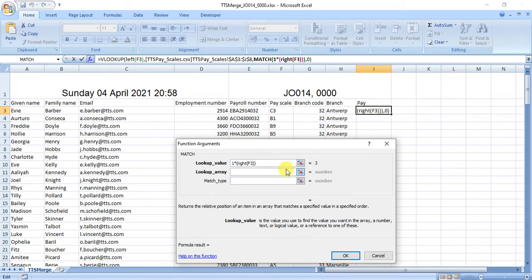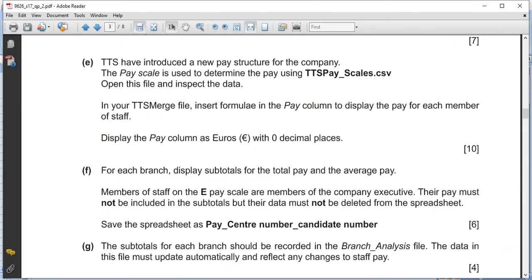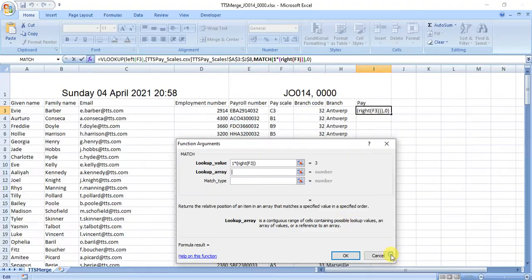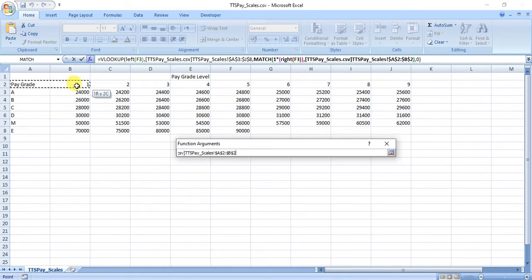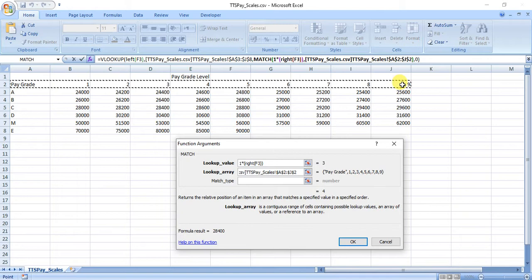Okay, now where is my lookup array? Where I am looking for this 3. I am looking for this 3 in the pay scale here from A2, right, to J2. My pay grade is here.